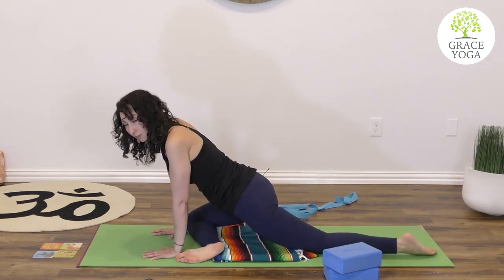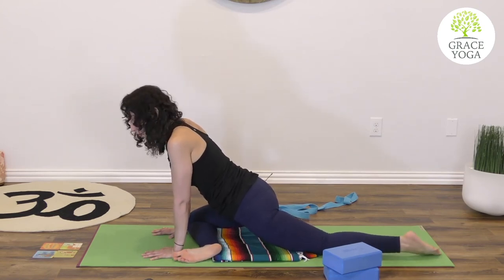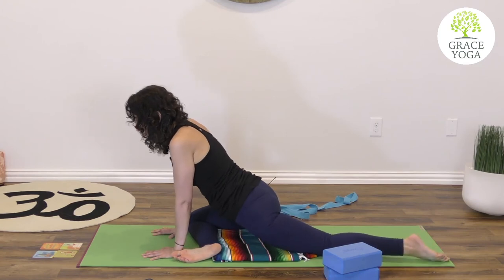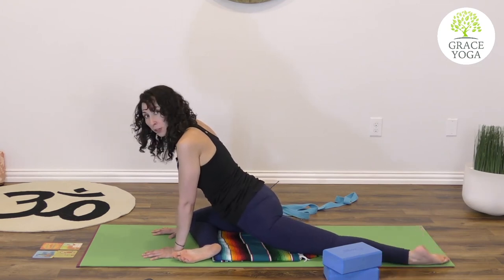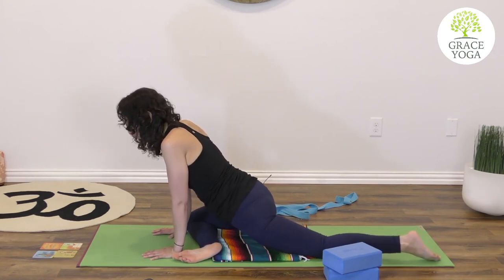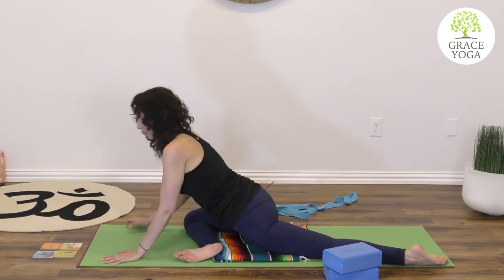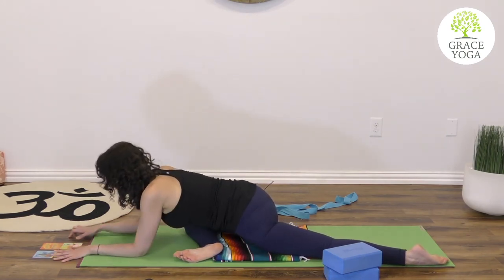If this doesn't feel very good for you, you're welcome to turn back over and do the reclined pigeon. So notice you can use your back foot as kind of like leverage to see where you want your hips to be. So adjust your hips to where you want them to be, and then when you're ready, you can either stay up or you can move the heart forward and down toward the mat.